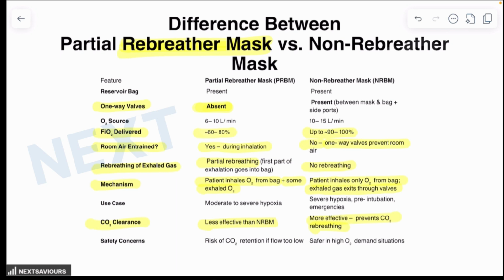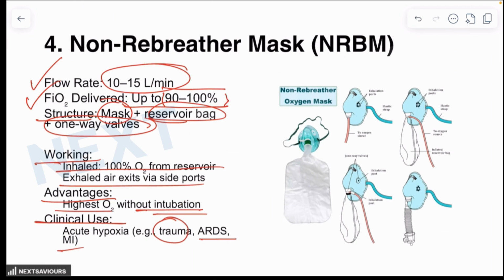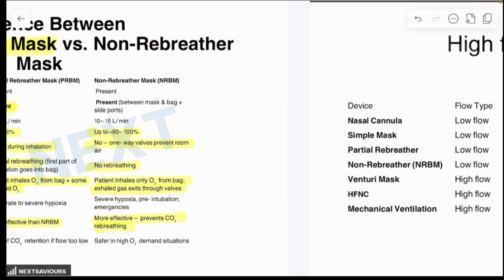The question on this non-rebreather mask for the purpose of its identification has been asked. The question on non-rebreather mask for the use in COVID-19 has been asked. And the third question, where without any ventilatory support, which of the following is having the highest possibility of providing the maximum FiO2 to the patient? Then in that case, the non-rebreather mask is the answer. That question has also been asked. So these are the questions which they have already asked.